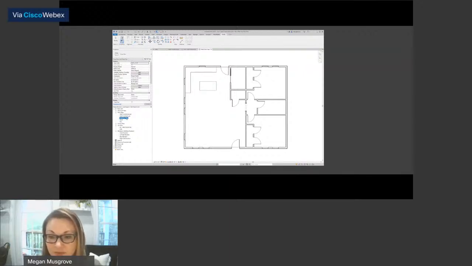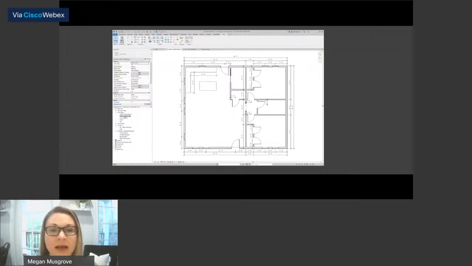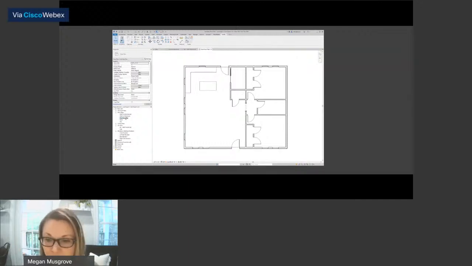So I have first floor plan. So see, I have two first floor plans, but one is lowercase and one is all caps. My all caps is my actual going on the construction documents view. This is my messy view. So I can put more additional dimensions on there.